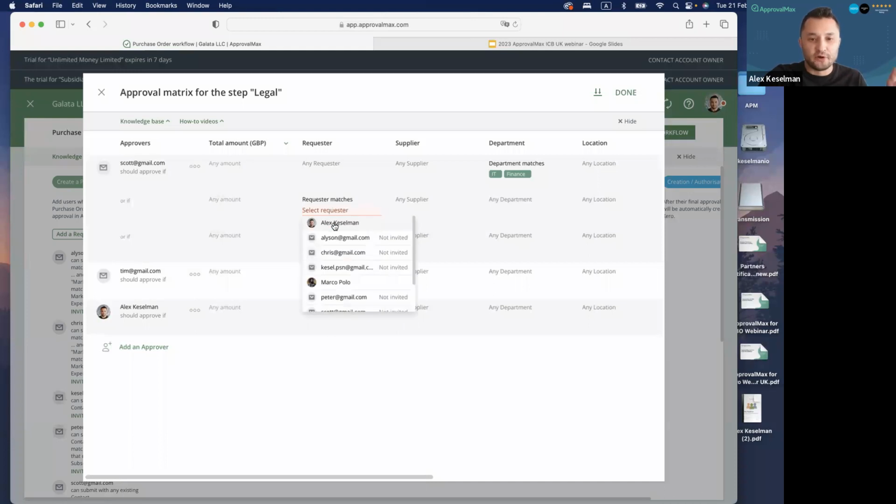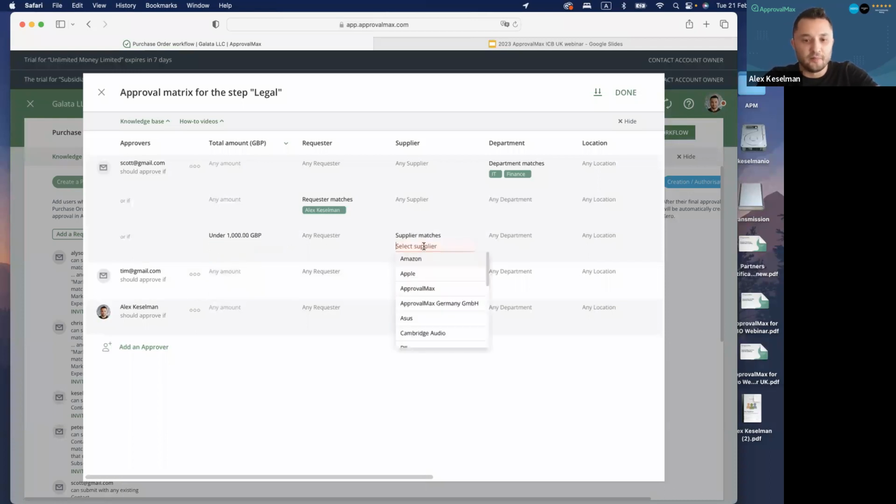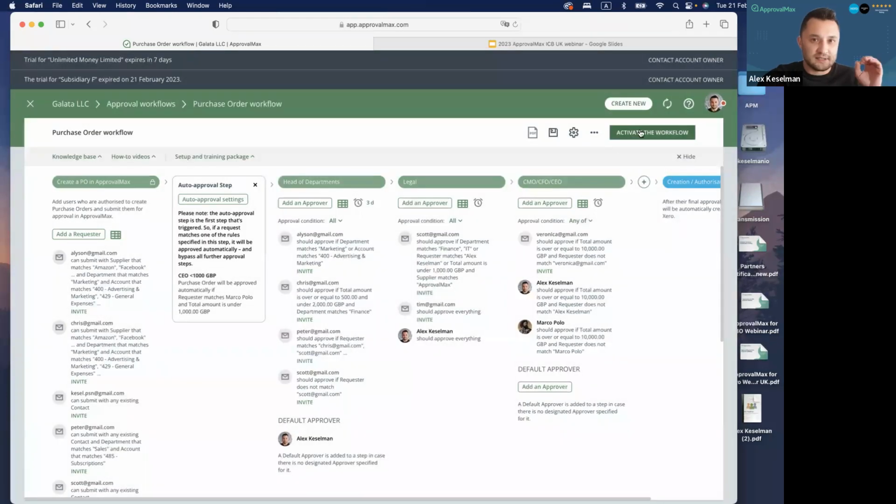Let's say all the POs that are coming from me will go to Scott, no matter what amount that is. And at the same time, if the amount is less than £1,000 for supplier ApprovalMax, then it will also go to Scott for his approval. So I can really create either a very simple or, later on, a very complex matrix. ApprovalMax allows you to grow alongside your company, adding more and more people, adding more and more rules to your matrix, making sure that the process is unified and streamlined.